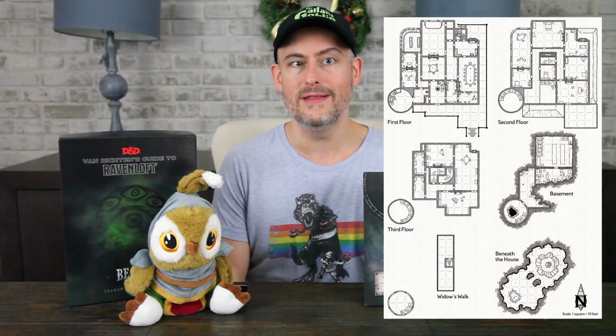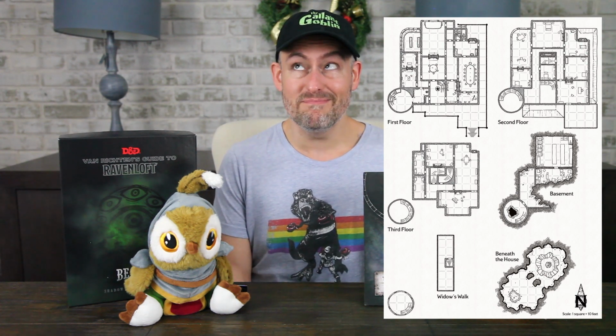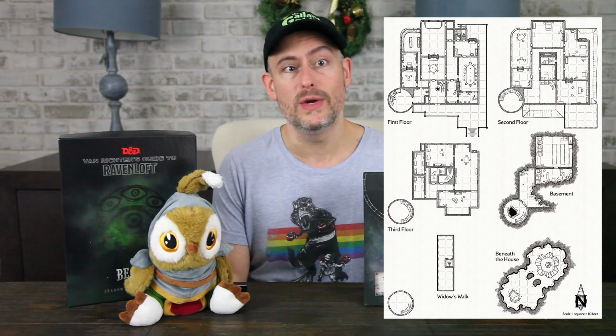Let's talk about the other maps now, starting with the main attraction, the House of Lament. Once again, this is the starter adventure that comes with Van Richten's Guide to Ravenloft. First, let me show you what the map in the official book looks like. As you can see, it is very functional and plain. It's made to be easily reproduced by drawing on some graph paper or possibly even print it out if you have a way to do that.